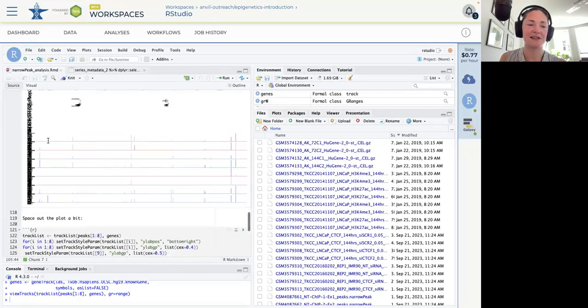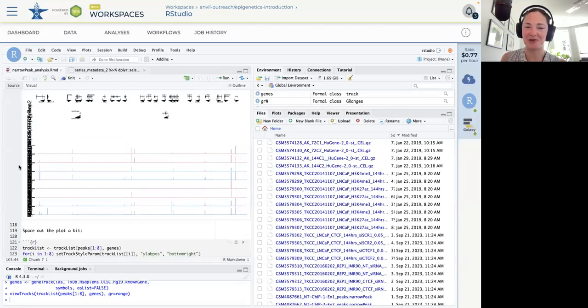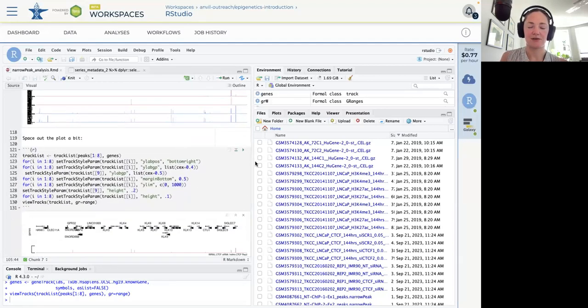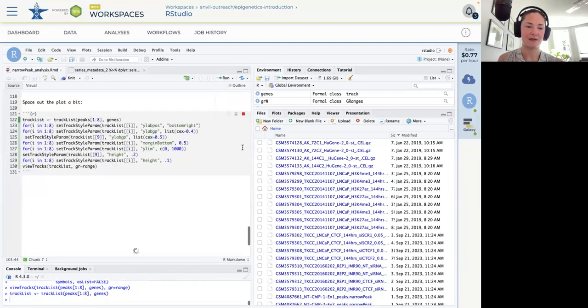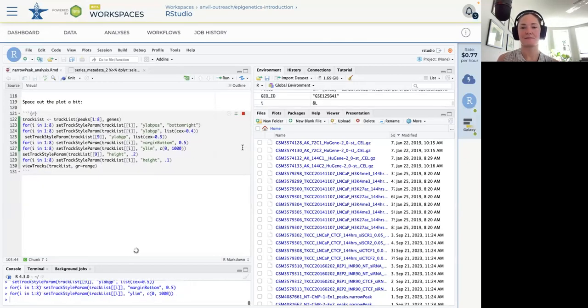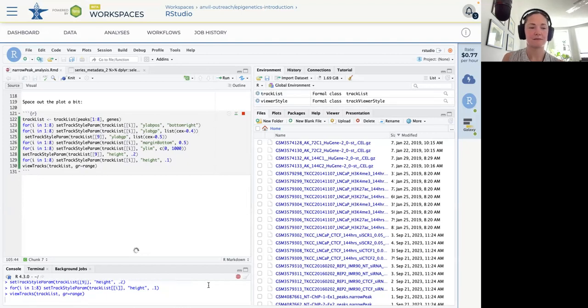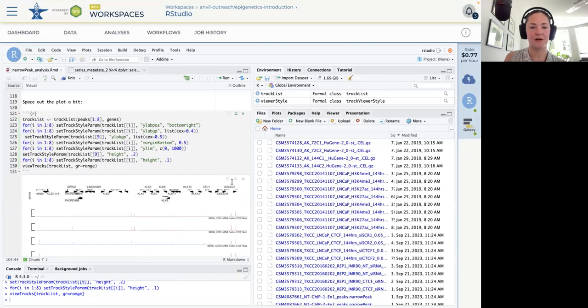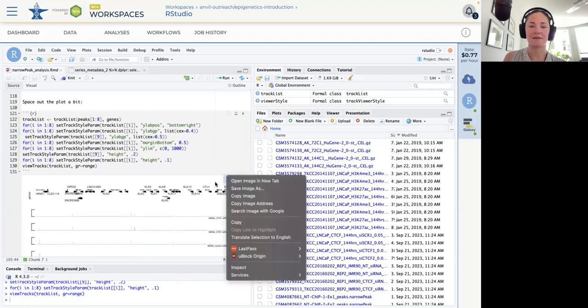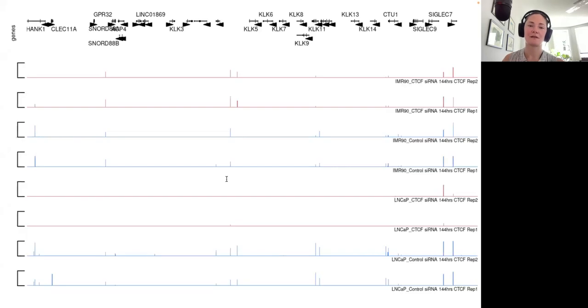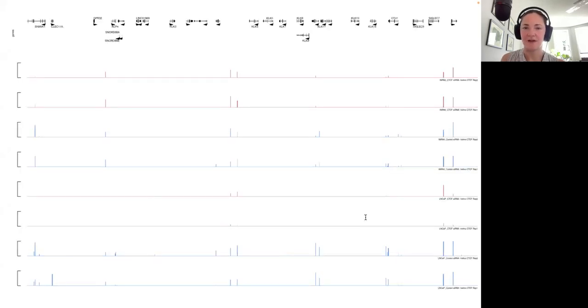All right, so let's clean things up. Obviously, this is not looking super great over here on the left-hand side, and I might want to zoom in a little bit on these genes. So let's do a final bit of cleanup, run this chunk. All right, and let's pop it out, take a quick look at it. Okay, font's still a little bit small, but we could always adjust that later.